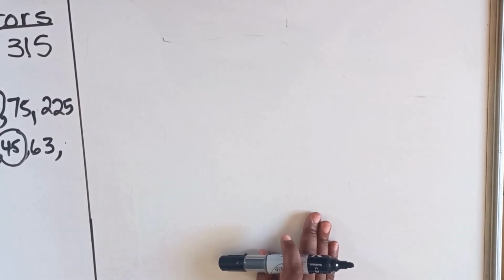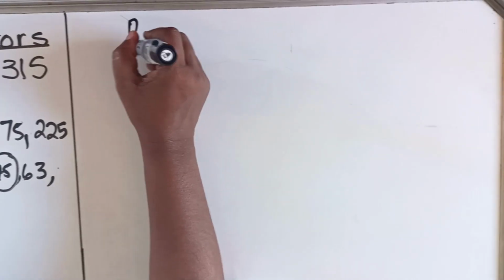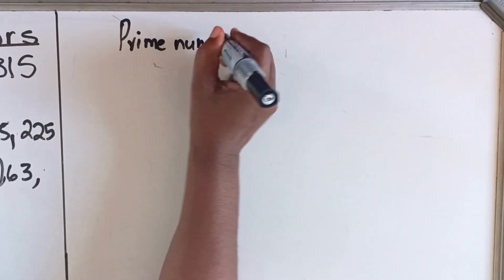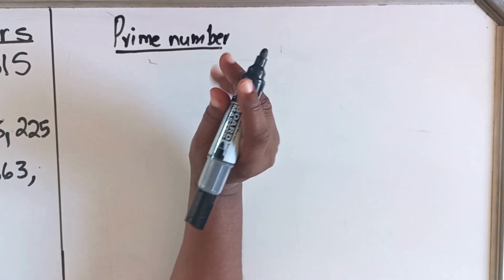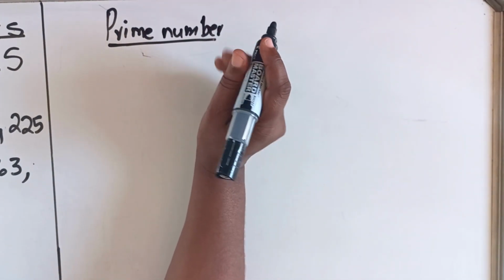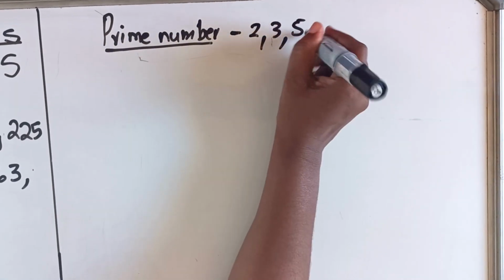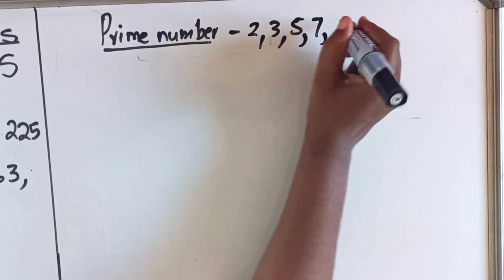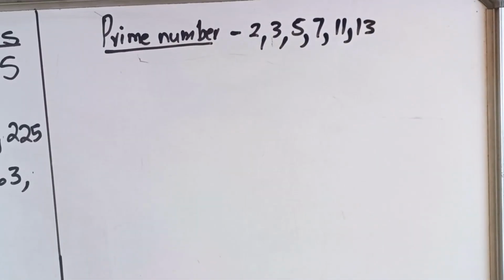Right, with the alternative method, we are using prime numbers. Prime numbers are numbers that have 2 factors, itself and 1. You have to memorize these numbers. You're going to use them until you get to matric. So 1 is not a prime number. It's 2, 3, 5, 7, 9 is not a prime number, 11, 13. Usually we use up to here. If you need more, we'll add more.